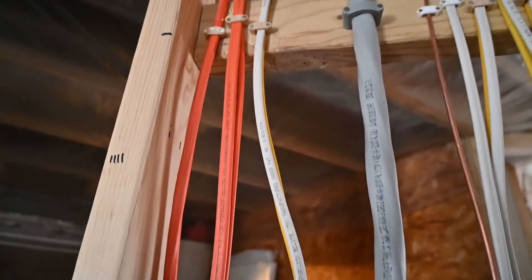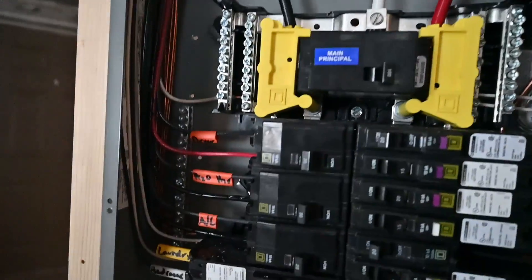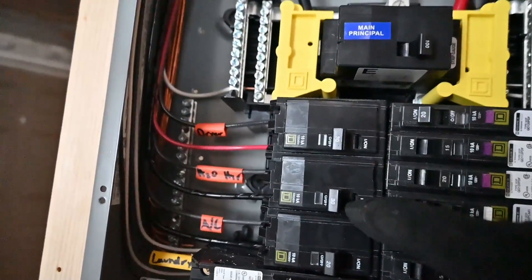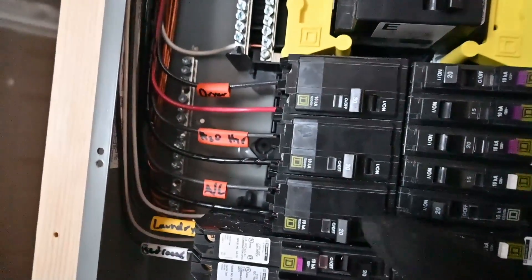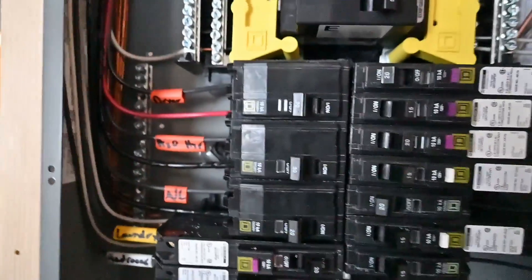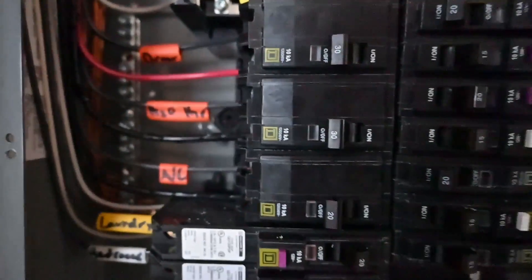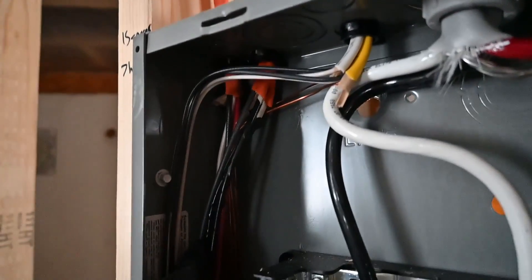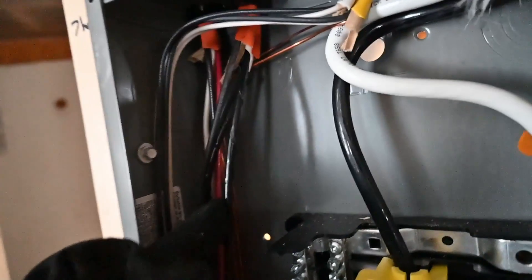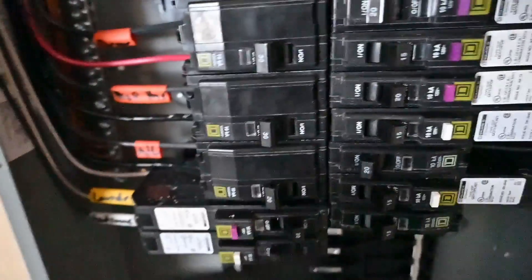We have a few orange cables over here which are 10-gauge wire, so those are probably all connecting onto 30-amp breakers. We do have two 30-amp breakers and one 20-amp breaker for the AC. What they did there is they oversized the wire — ran 10-gauge wire but put a 20-amp breaker for the AC because the air conditioner likely only called for a 20-amp breaker. On these 10-gauge 10-2 cables, they re-designated the white wire as a hot wire and wrapped continuous black tape from where it comes into the panel to where it terminates into the breaker.